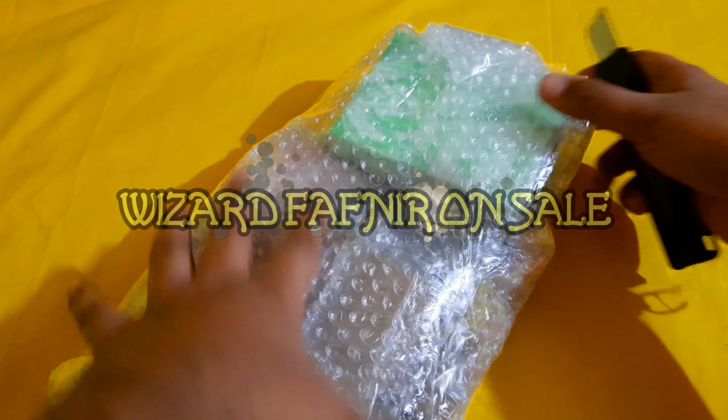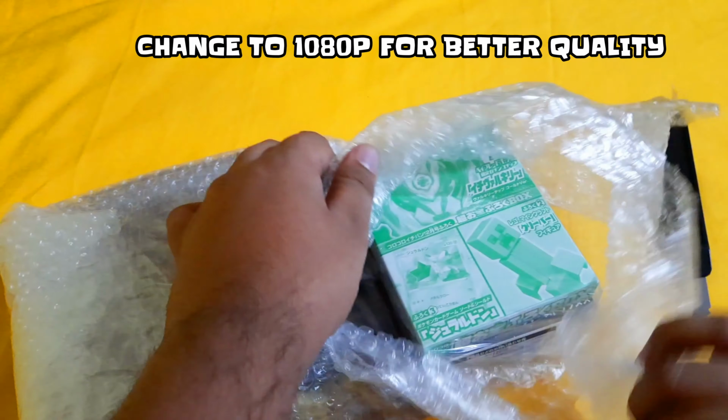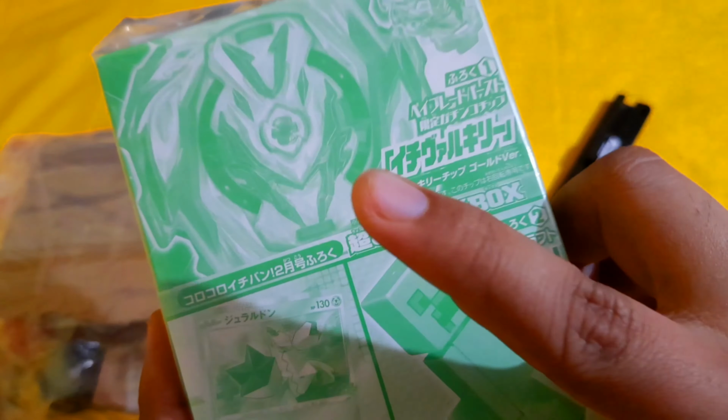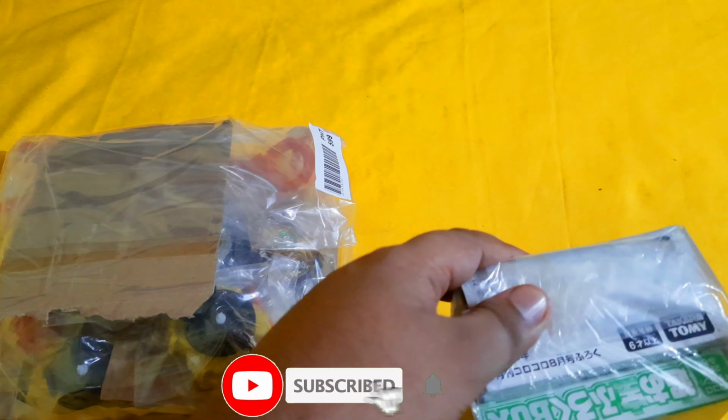Something I'm really excited about is this pack, because this has been something I've been waiting for a very long time. I was just looking for a good deal on this one. But before that, I'm going to show you something I have been waiting for ages and ages. So this is the first stuff that I'm going to talk to you about. It's going to be the Ichiban Valkyrie layer.